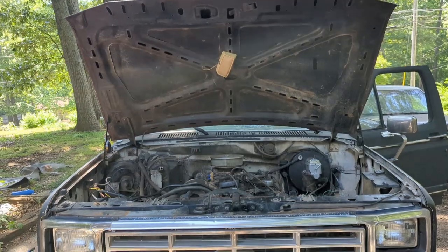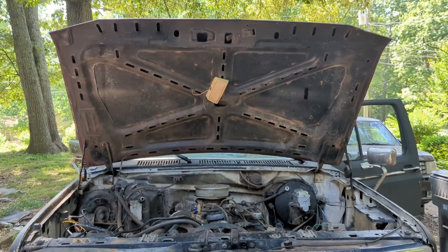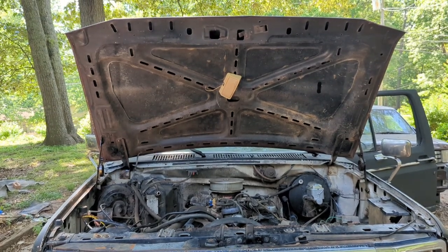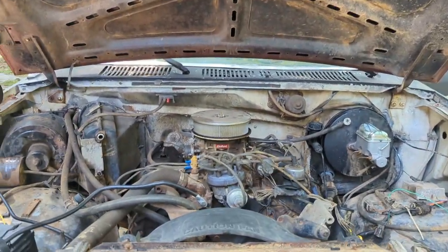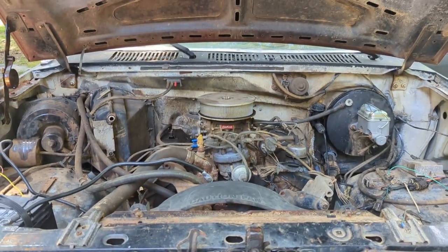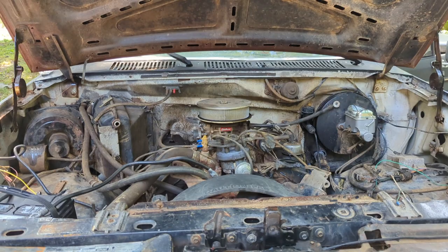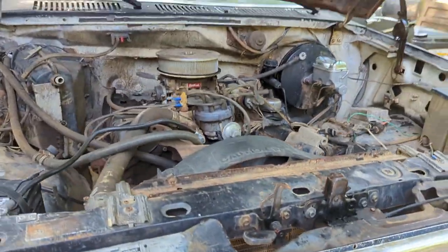So this is our summer project. Let's see if I can get into the kick of cranking out some videos. This is a vehicle that I traded a Ranchero for. The Ranchero wasn't a special vehicle to me other than the sentimental value that it was my dad's, but it needed a lot more work than I felt comfortable doing — body work and things like that. Also the Ranchero only had two seats.